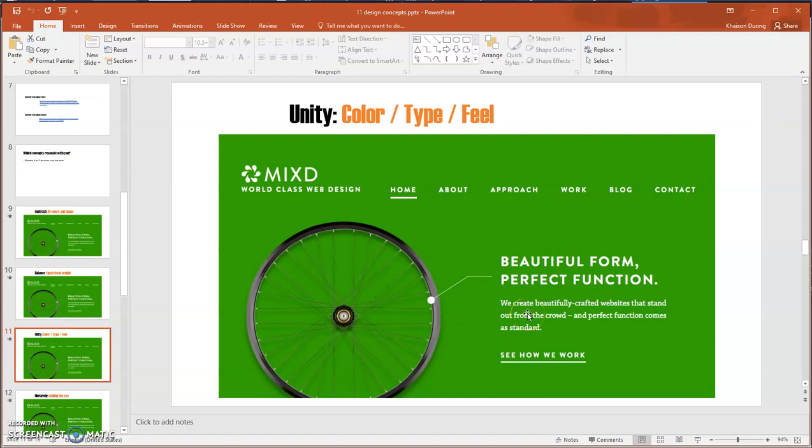Okay, unity. Here you can see that they do use the same font for many different things, right? And that gives a sense of, I'm not talking about a whole bunch of different things. You want some sense of unity, so don't start choosing like 6 different fonts. Here you have 2 fonts, this and this. So you do have that feel of belonging. These things belong together. Don't mix too many things, otherwise you disrupt that unity and it just doesn't feel right.